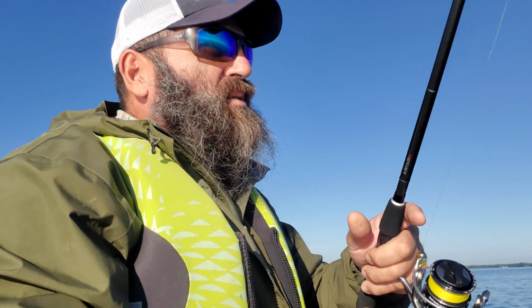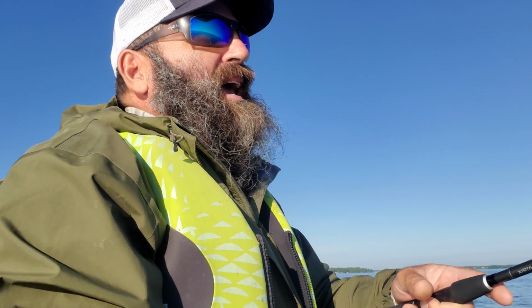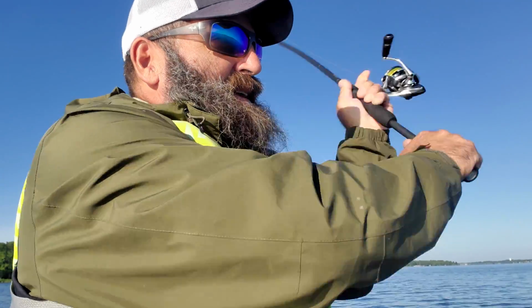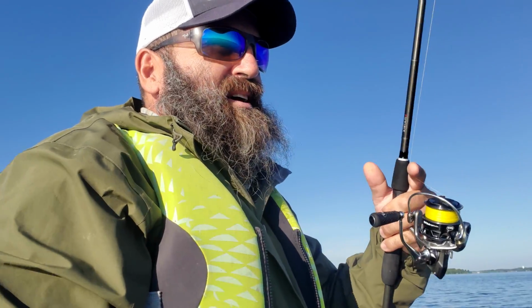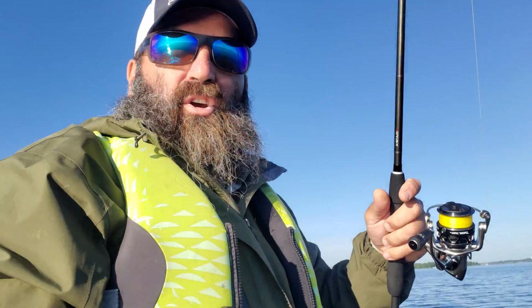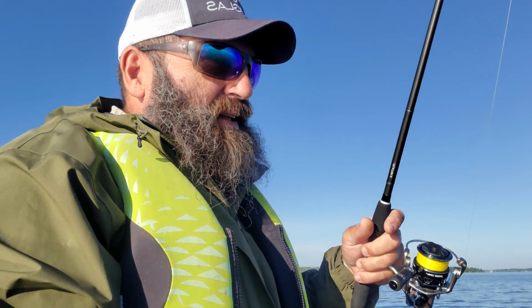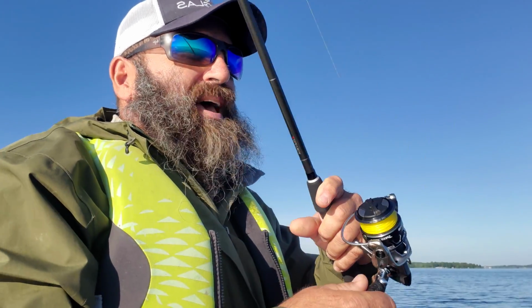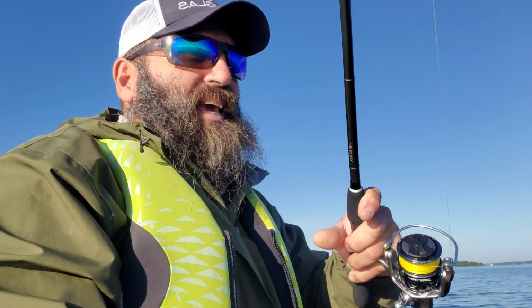I'm fishing bright yellow braid so I can see it. I don't want them to see it. There are other bodies of water in upstate New York that have a lot clearer water than Oneida Lake, but Oneida Lake's pretty clear. And it's a whole lot clearer than in the not so distant past, where, you heard Tony Buffett talk about it the other day when we were with him, this lake used to be green, and the clarity was a couple feet at best if you were lucky. That's not the case anymore.